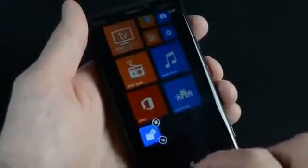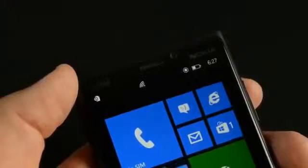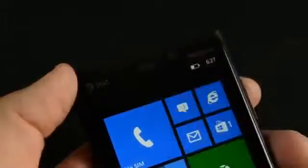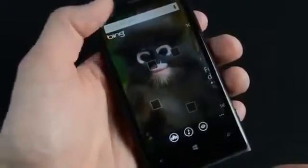Now if you swipe down from the top edge of the display, you can bring up things like your clock, the connection status, and your battery indicator. What you won't find here are notifications, which only appear in the app tiles themselves on the home screen. Now at the bottom we'll find our capacitive controls, which include search, which of course brings up Bing.